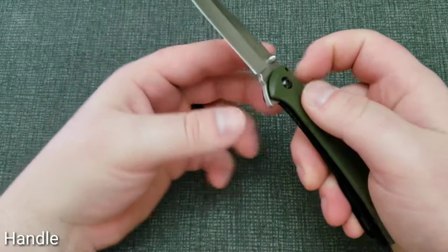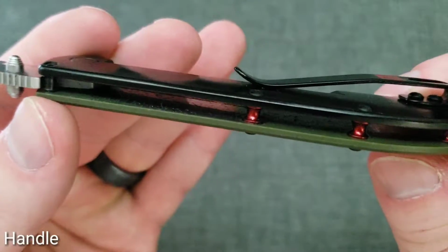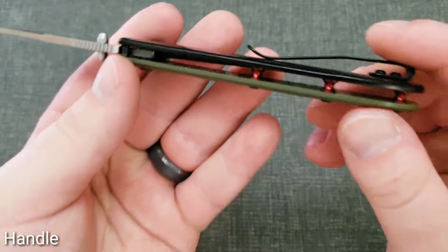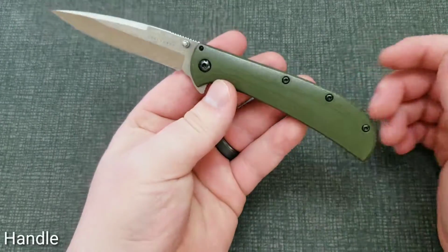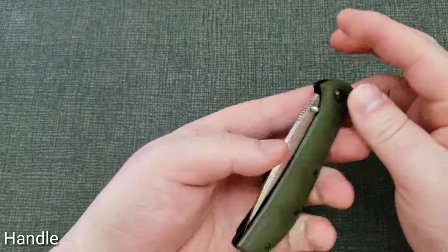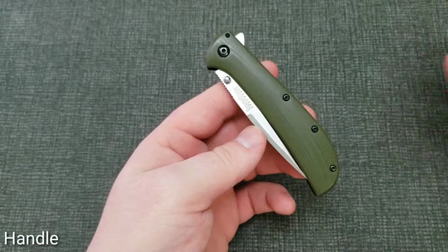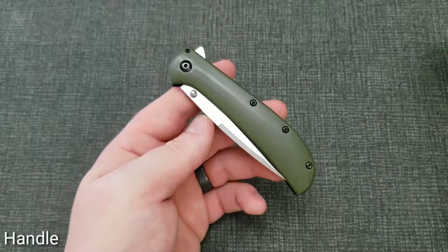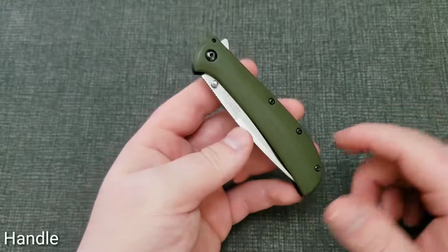Let's see here. You get kind of a half stainless liner in there, nested into the G10. It's not full and it looks pretty thin, so that's how they're able to get away with the lower weight. I'd say 3 ounces for a knife with a blade length of 3.5 inches is pretty good. Even I would say that's erring on the side of light rather than average. So pretty good job there with the weight.